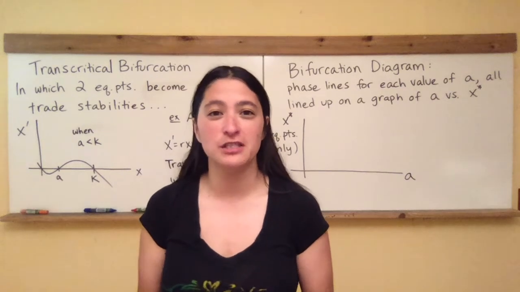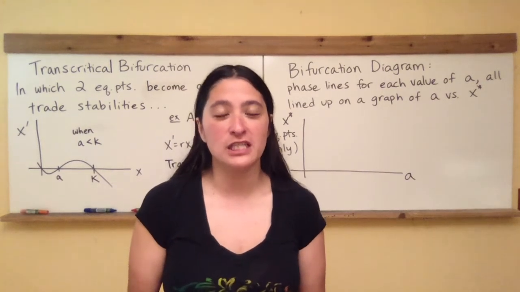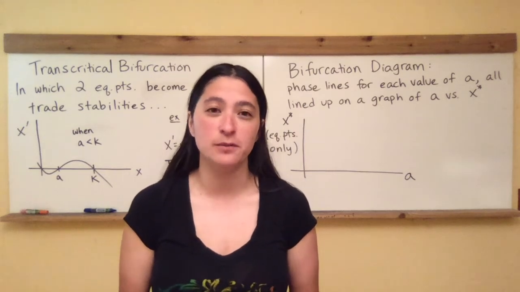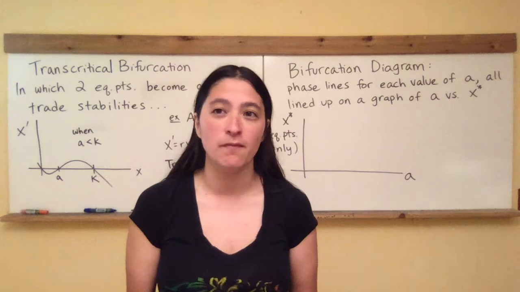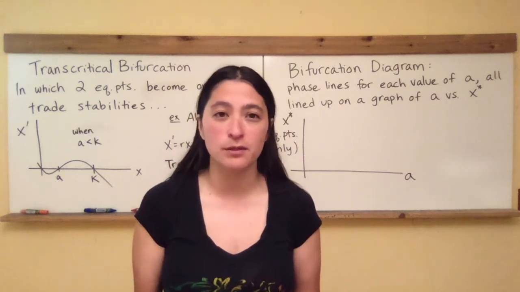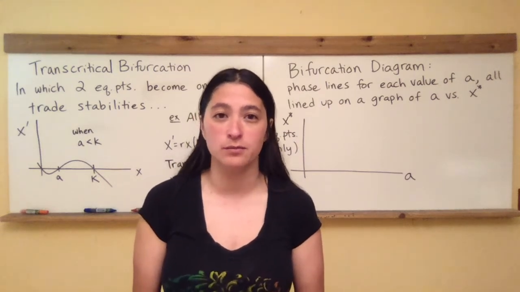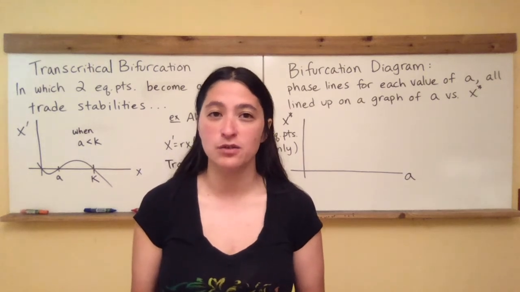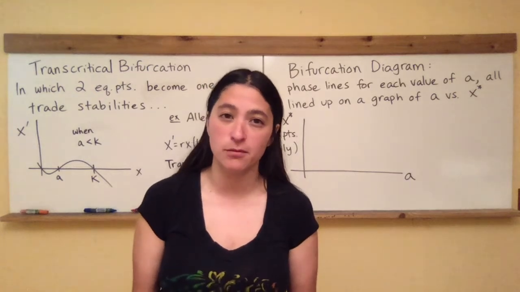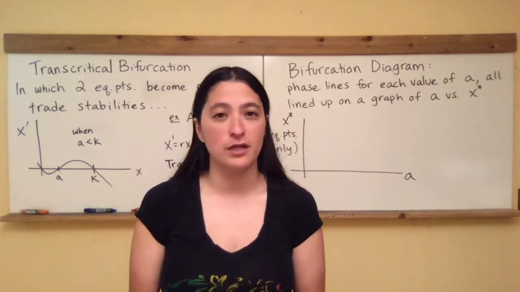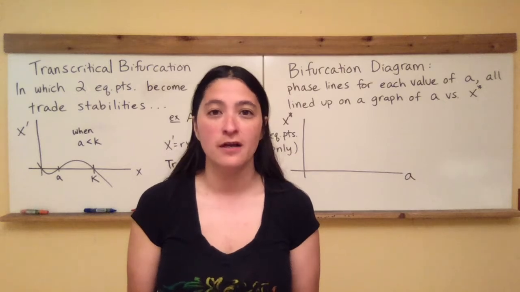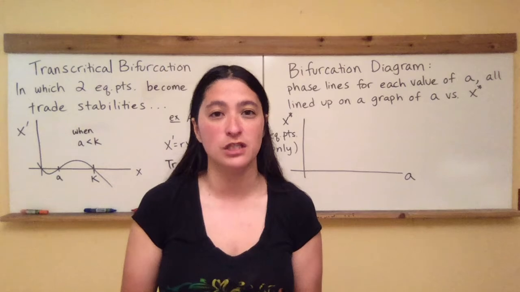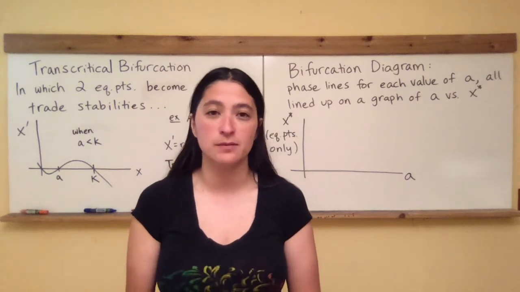We've talked about bifurcations before. Remember that a bifurcation is a qualitative change in behavior. And so by qualitative, we mean the quality of a dynamical system, such as how many equilibrium points it has and what kind of stability those equilibria have. So whenever that situation changes, like we get a different number of equilibria or the equilibria have a different stability situation, that's what we would call a bifurcation because it represents a significant qualitative change in the way that the system's going to operate.